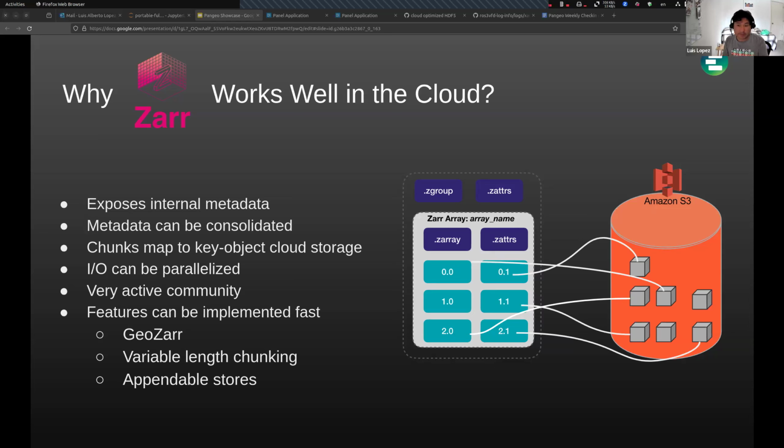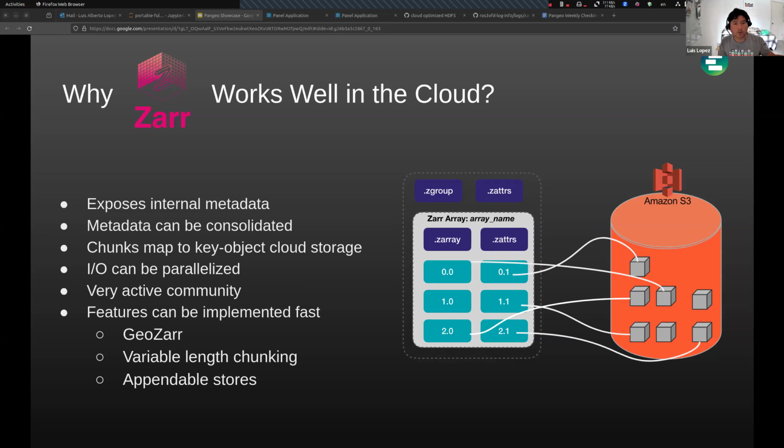And another great thing for the cloud storage is that the chunks map directly to the cloud object. So all the optimizations that you can do, caching at the chunk level, or S3 does at the chunk level, apply here, because then you have your chunks in these cubes, and those are the objects that S3, for example, stores. It will be the same with Azure and Google Cloud. And another great thing is that the I/O can be parallelized. So there you're not limited by the HDF stack, right?